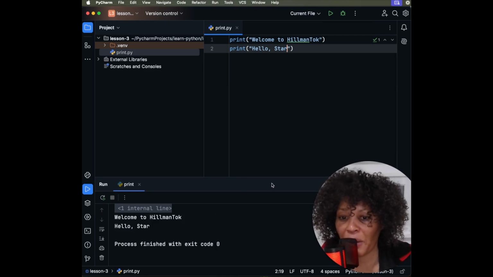Now notice how Python shows exactly what's inside the quotes. You can try anything. You can put your favorite song, a random phrase, whatever you like. Now, let's go a little bit deeper into why we need quotes around text in Python. What will happen if we do not have these quotes in this second statement, print hello star?